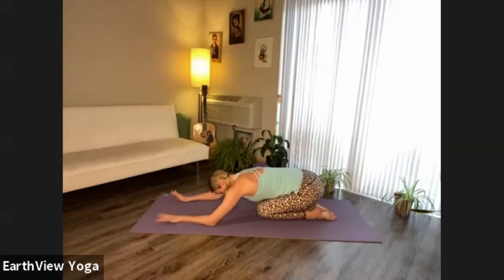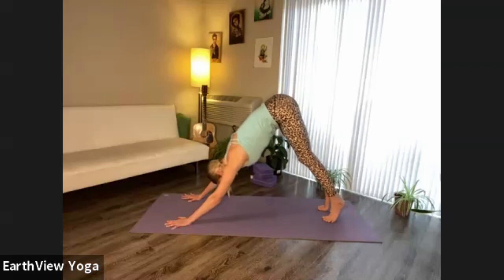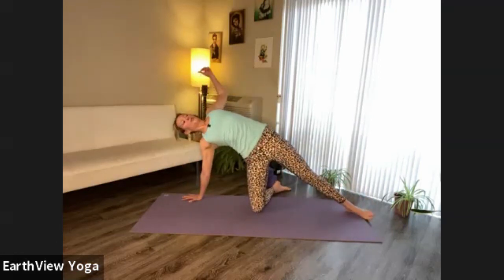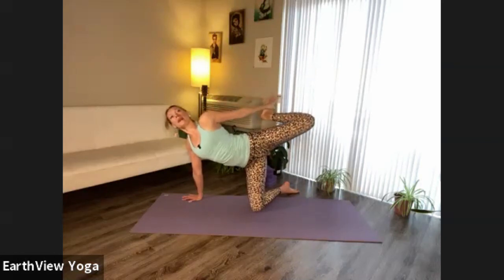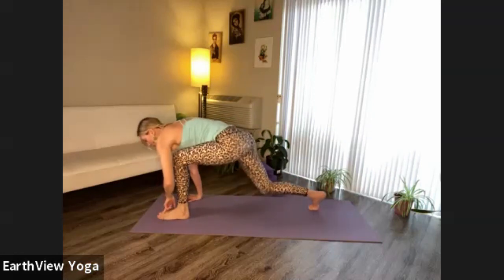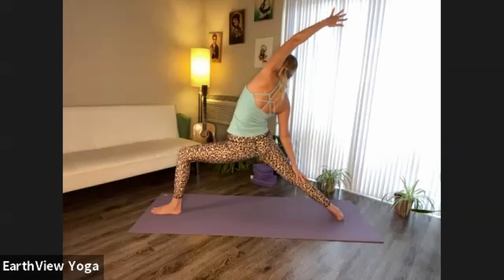I have one more wave of standing asanas for us. Let's find cow pose as we inhale, downward dog as we breathe out. Inhale, return your knees to the ground, lift the chin, lift the tail. Exhale — right foot out, left foot back, rotate the shoulder out. Maybe lift the left leg, catch your foot with the hand and press your foot back — as the heel moves away from the buttock, look up. See if you can find your left big toe with the first three fingers and draw your left foot out to the side. Look to the front side of the mat and step your left foot forward, draw your right toes back. Right away find your high lunge. Inhale here, exhale, open up to warrior two. Reverse your warrior as you inhale, sink into it as you breathe out. Come back to warrior two.